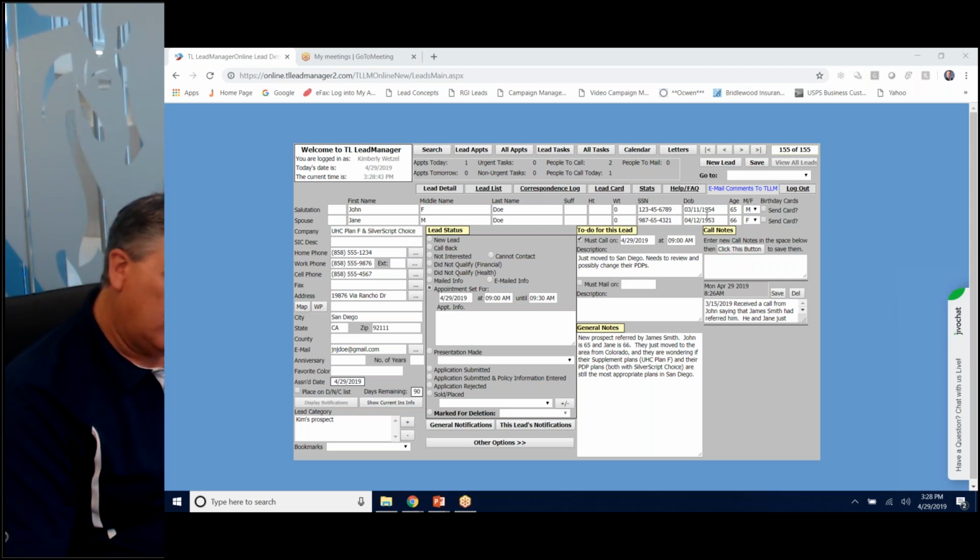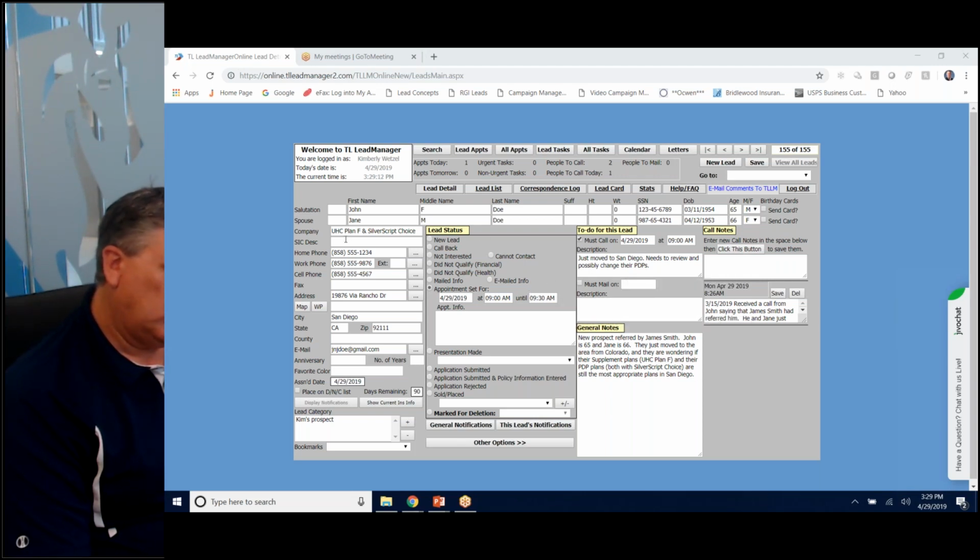Their date of birth. If you do put in a full date of birth, month, date, and year, the system will automatically calculate their age for you. And so every time you open this up, if you open this up 2 years from now, you're going to see that John is at that point 67 and Jane is 68, okay? But you have to have the year in there. If you don't have the year for their date of birth, this field won't even populate. It's just a quirk of the system, okay?